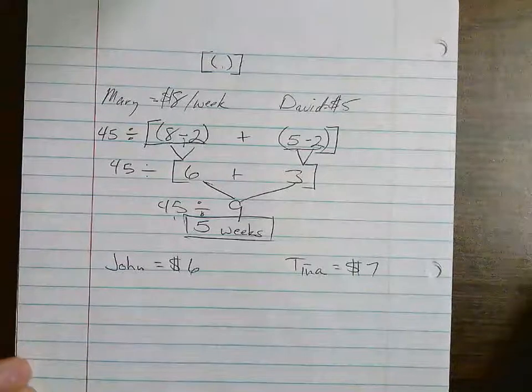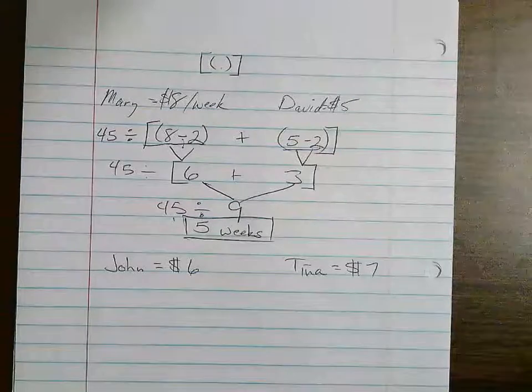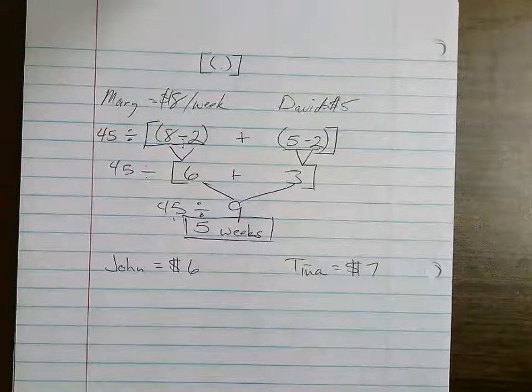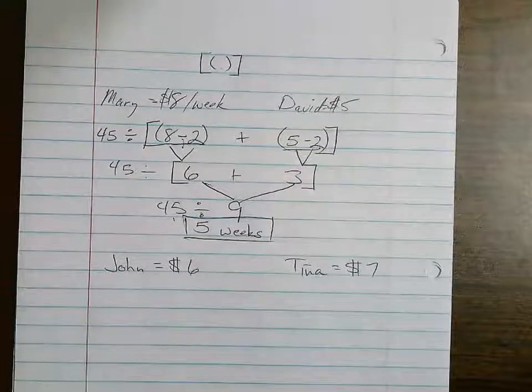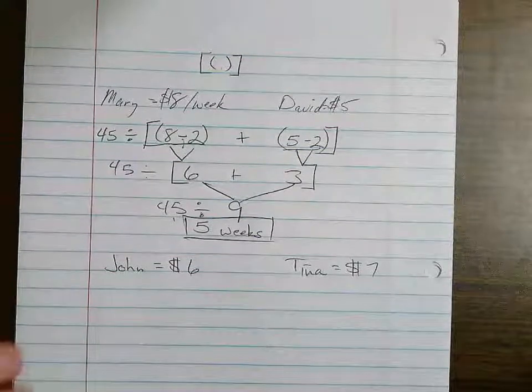All right, now, John gets $6 for his weekly allowance and spends 4 of it. His sister Tina gets $7 for her weekly allowance and spends 3 of it. Their mother's birthday is in 4 weeks. If they save the same amount each week, how much money can they save together in that time to buy her a present? So we have the total amount of money that John saves and the total amount of money that Tina saves times 4 weeks.